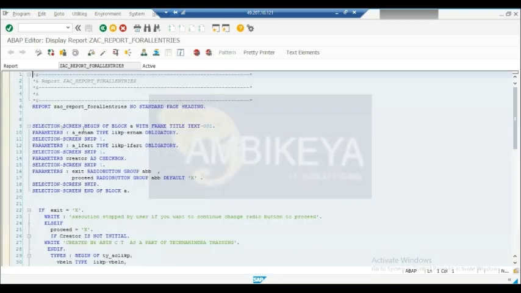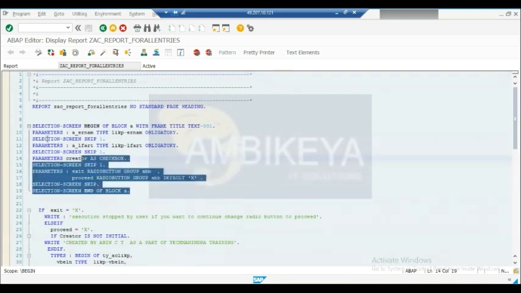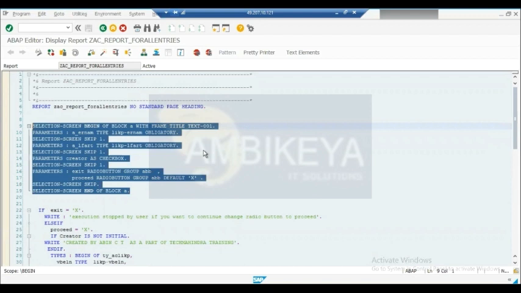They have written like this: selection-screen begin of block, parameters, and then they have given one skip line, and then they have created the checkbox here, and then here they gave the radio button. So we have to write this logic in order to get the selection screen input fields, checkboxes, and radio buttons, right?